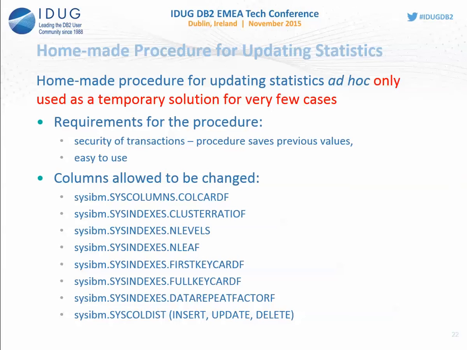IBM never ever advised to update the statistics, to override the statistics. Overriding statistics is extremely dangerous, because it affects not only the query that you want to have the access path, but it also affects globally all the queries that are using the same tables. Actually, what slightly excuses Jacek is that they are doing this the smart way. Before the query is running, they update the statistics. Then the query runs. After the query runs, they revert back to the original statistics. It was easier for them than to use the opt-in, so they decided to use the statistics override, during weekends only.